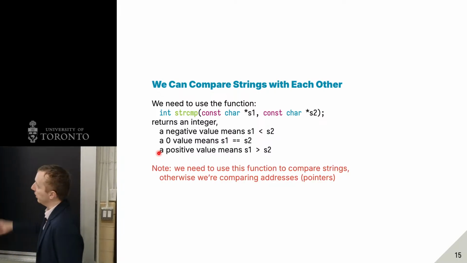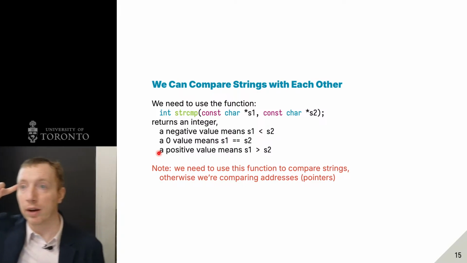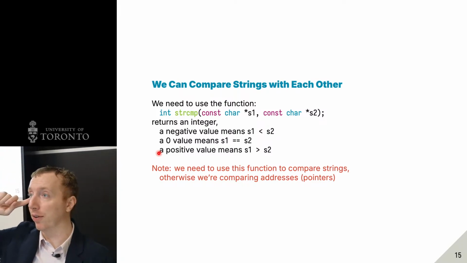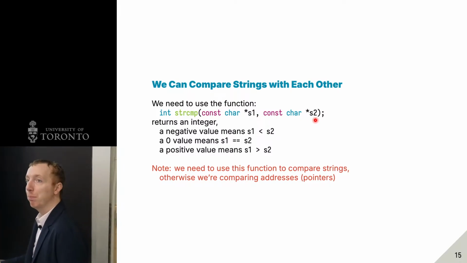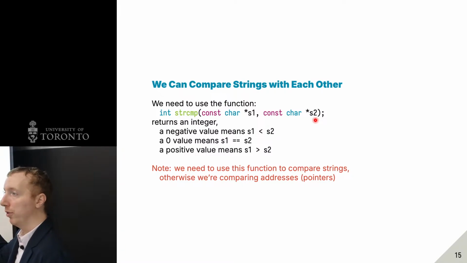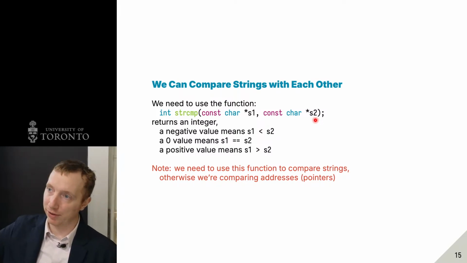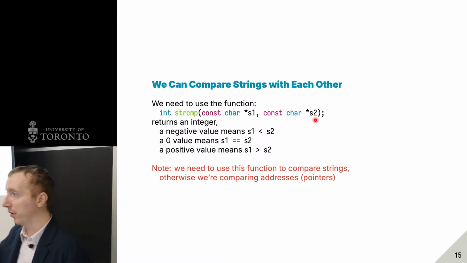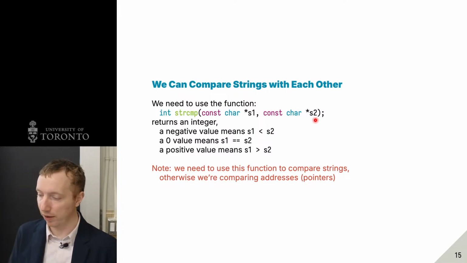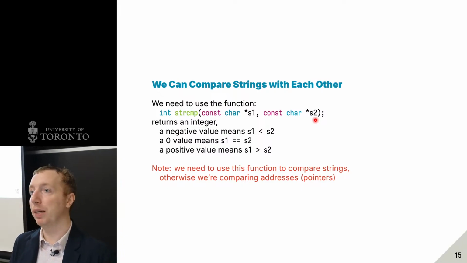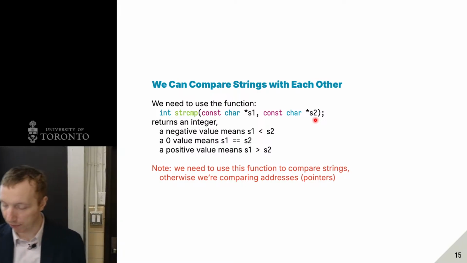So, if you want to compare the content of strings, you need to use this function to compare strings. Otherwise, you are comparing addresses. So if I just compare S1 and S2 without using string compare, that is comparing 2 pointers to each other, which is just going to compare their addresses. So that will only return true if their addresses are the same, and false if their addresses are different. So if their addresses are the same, that means they're pointing to the same string, which technically means they're pointing to the same values as well. But because 2 addresses are different, doesn't mean the strings they're pointing to are different at all.